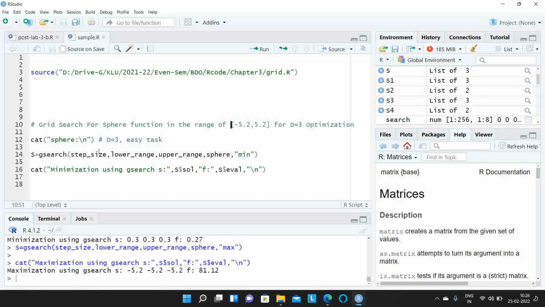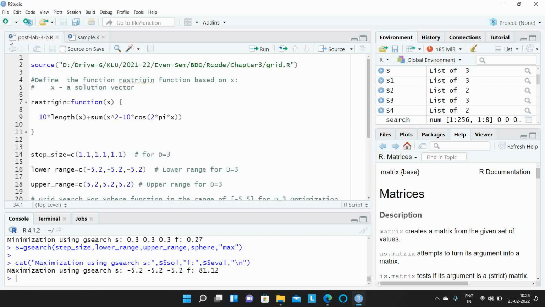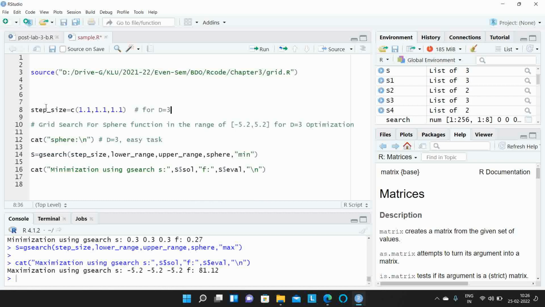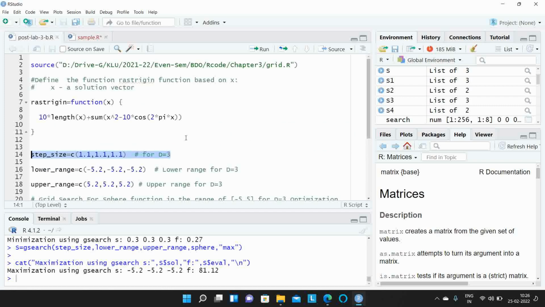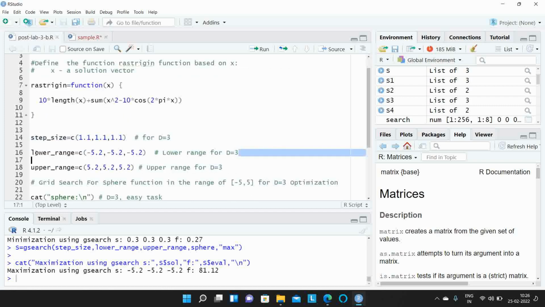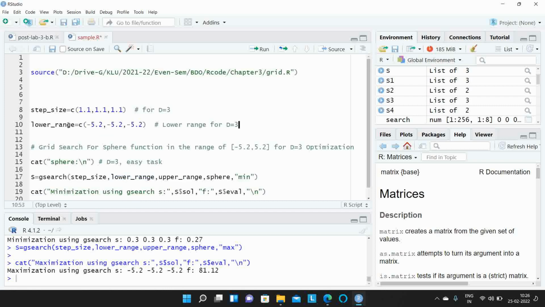First we will define the step size as a column vector. I already implemented it, so I am directly writing it here for you. This is the step size, and then define the lower range. It is also a column vector.